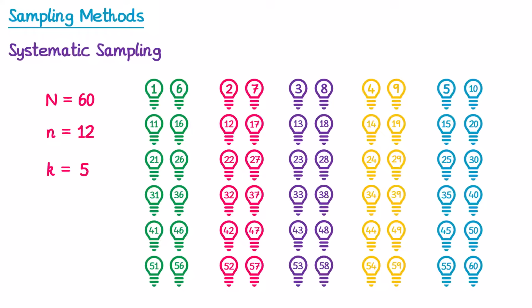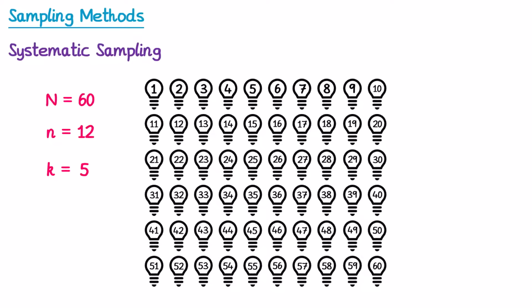Therefore, these 5 are more likely to appear than all of the other ones. There is a way around this though, and it very much depends on how we take the initial sampling frame. In this example, it might be that the company just takes light bulbs out of the machine as they appear. This could be problematic because faults may occur at regular intervals. It might be that due to the machine making the light bulbs, every fifth light bulb is faulty.